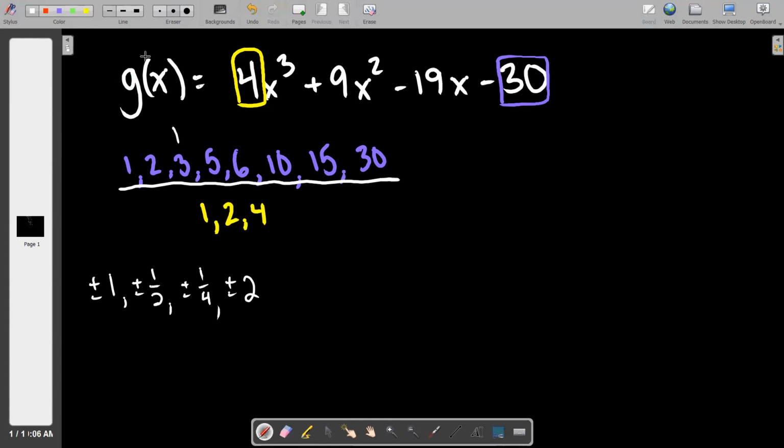I'll switch to a little red arrow if I can figure out how to work my software. There it goes. Good. So the first one is positive negative 3. And as I said in last week's lecture, you'll see more uniqueness when you start dealing with odds and evens, right? They're not as repetitive. And the next one is positive negative 3 over 4. So we're more than a third of the way done with our list.